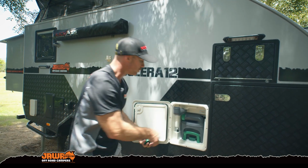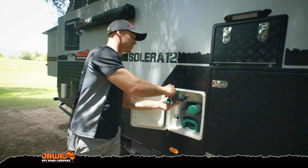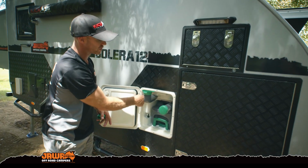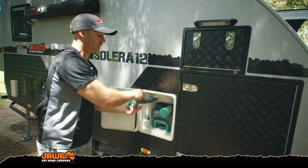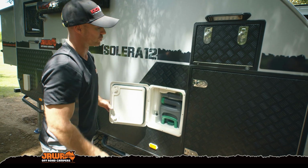It is a pressured fill. So what we'll do is place this cap on top so we don't have any spillage off the side. Feeding in your water. Once you have your desired amount, simply remove. Place your cap back on top and it's ready for use.